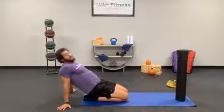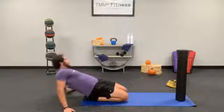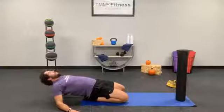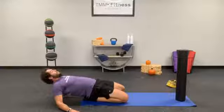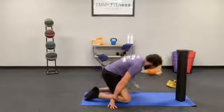Farther back you go, the more intense that stretch is going to be. Maybe you come down to the elbows. Maybe even come all the way down to the back on the floor. Holding that for about 30 to 45 seconds. Focusing on that breathing. And relax. Excellent. All right.